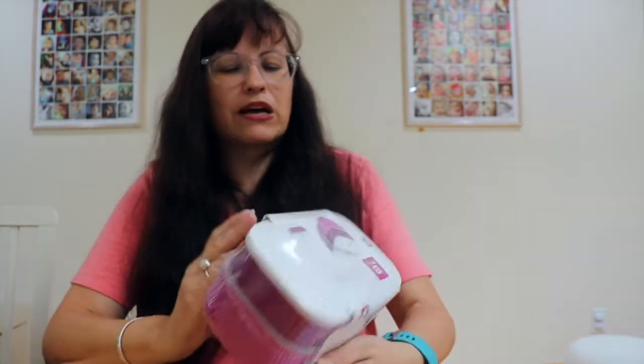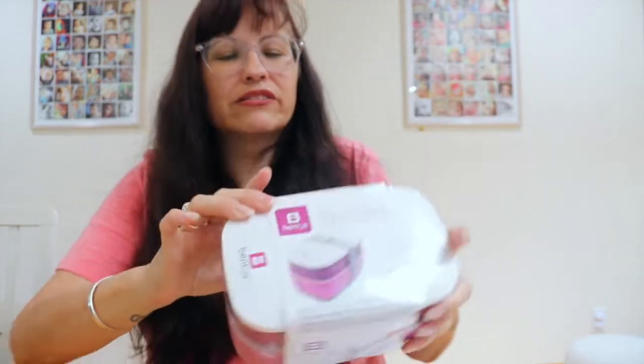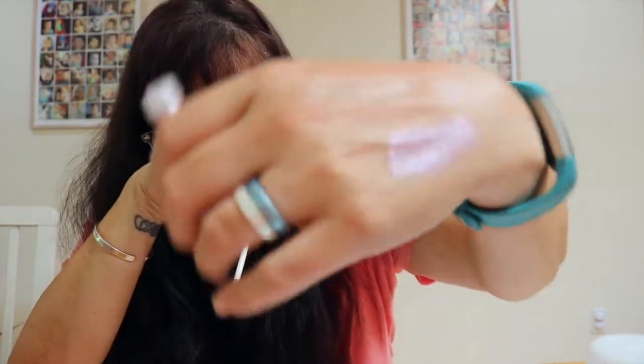I got this little bento box lunch, reusable lunch kit. I'm not gonna open it right now, but it kind of clicks together and is for taking out food. I got a Cover FX shimmer veil in Amethyst. This is so pretty. Oh my gosh, I can't wait to use this. You're not gonna be able to see it, I bet. Anyway, it goes on the eyelids and it looks super pretty. Got that. It was maybe $8 too. Something five, eight, I don't know.